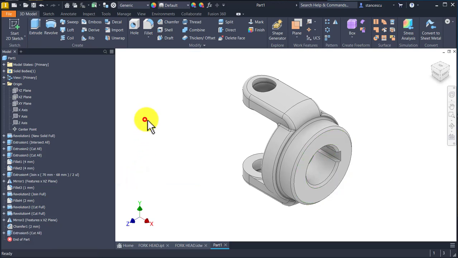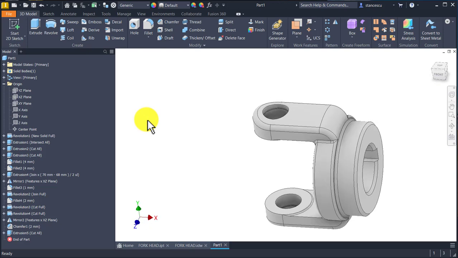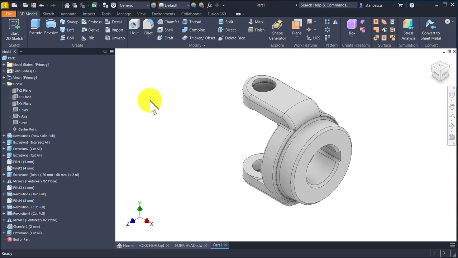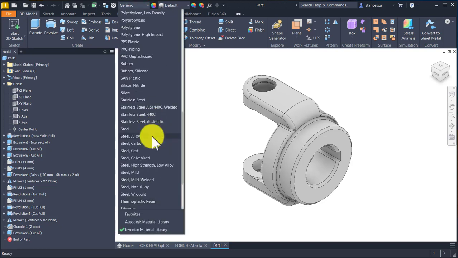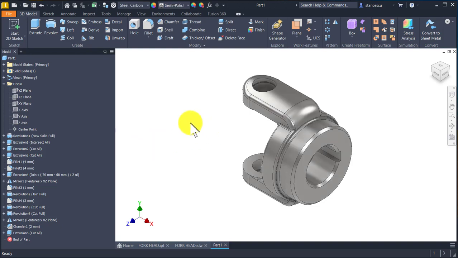Now we have finished the object. We apply the material, which is carbon steel, but not polished.